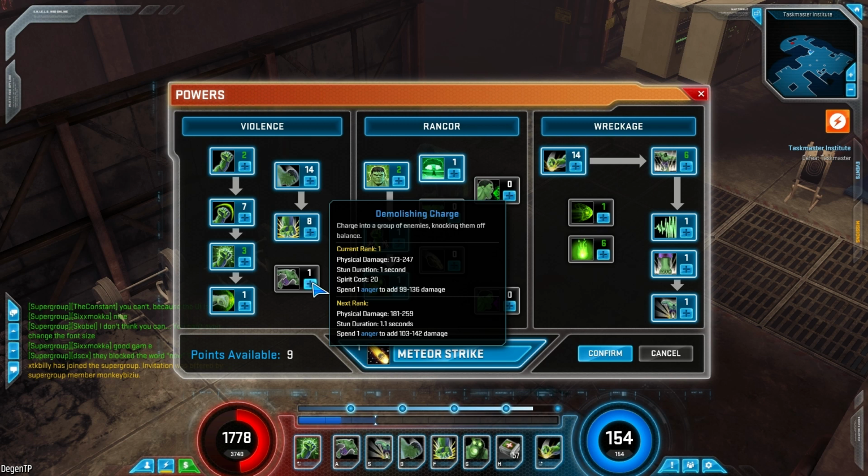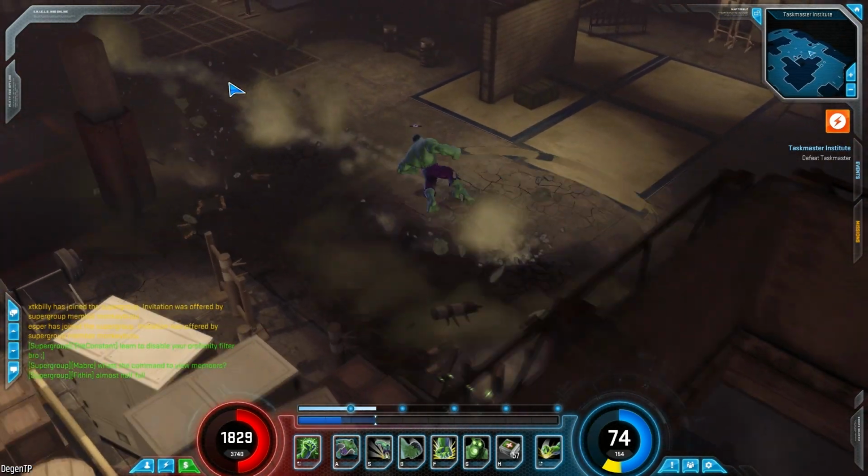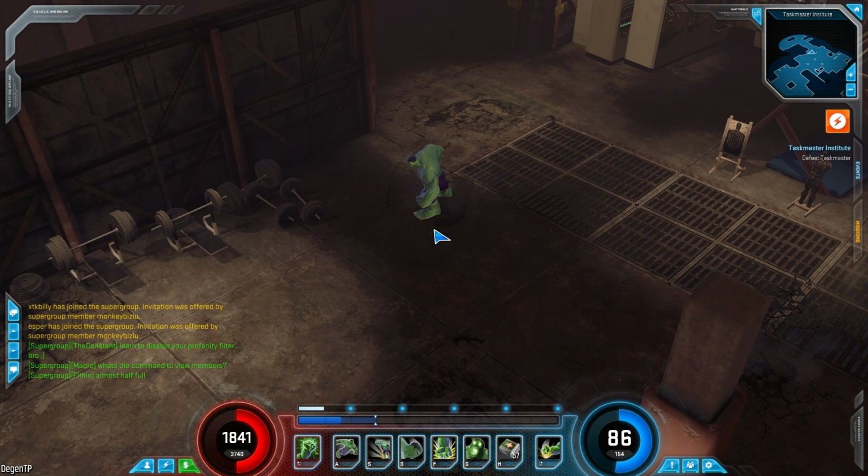And finally, we have Demolishing Charge. Charge into a group of enemies, knocking them off balance. This thing does physical damage, stun duration, cost spirit. You can spend anger to do a little bit more damage, but I don't really use this thing for damage. I use this thing for flying around like a crazy maniac. This is what it does. Just spam it, get around, travel, but you can plow into guys with it. And I'm sure that Hulk plowing into guys would be like a wrecking ball or worse.